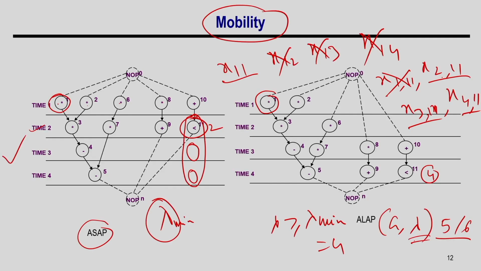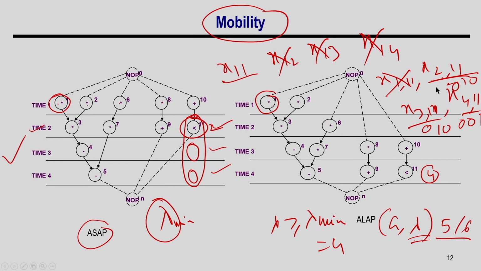As I already explained, in this example operation 11 can be scheduled in time step 2, 3 or 4, but it cannot be scheduled multiple times. It will always start only one time. So, if it starts at time step 2, this is 1 and the others must be 0. If it is executed in time stamp 3, this is 1 and the others are 0, and if it is scheduled in time stamp 4, this is 1 and the others are 0.